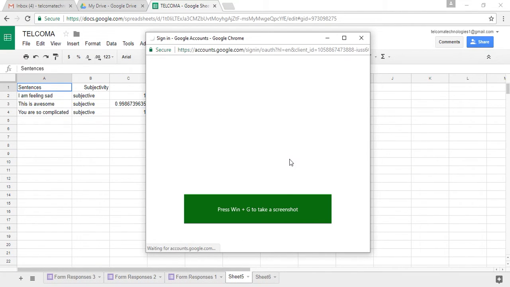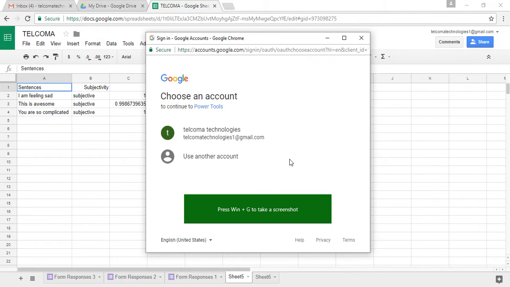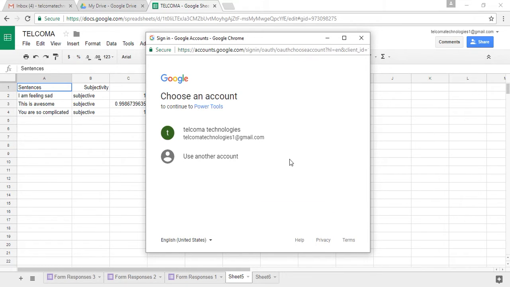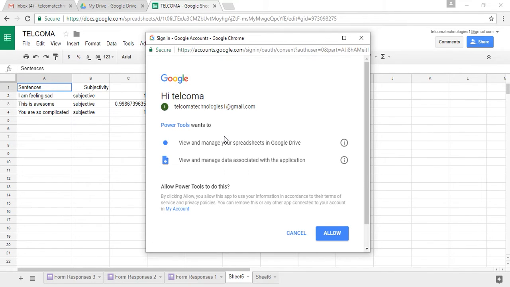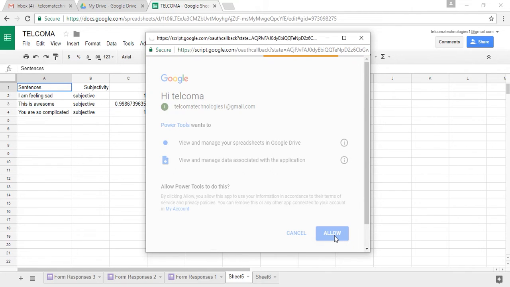It is used to clean up your sheets. It is used to find and replace, or merge sheets, and it also removes duplicates. These are all the features in Power Tools.